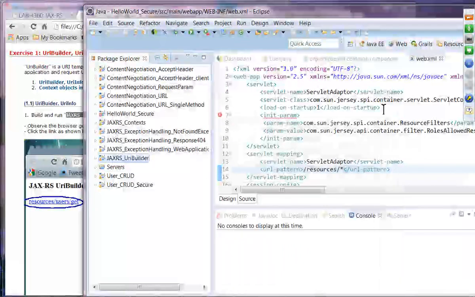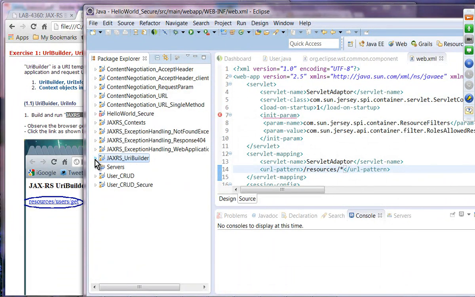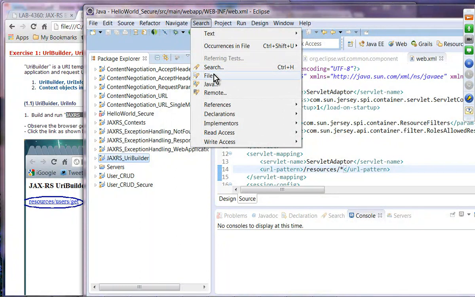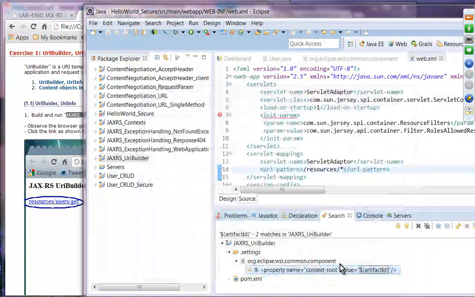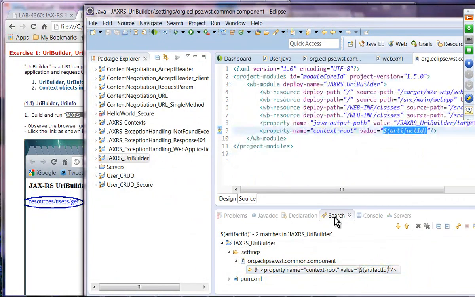The same issues. I thought I had fixed that one. It's actually the artifact ID things. Yeah, looks like I didn't change this one either.